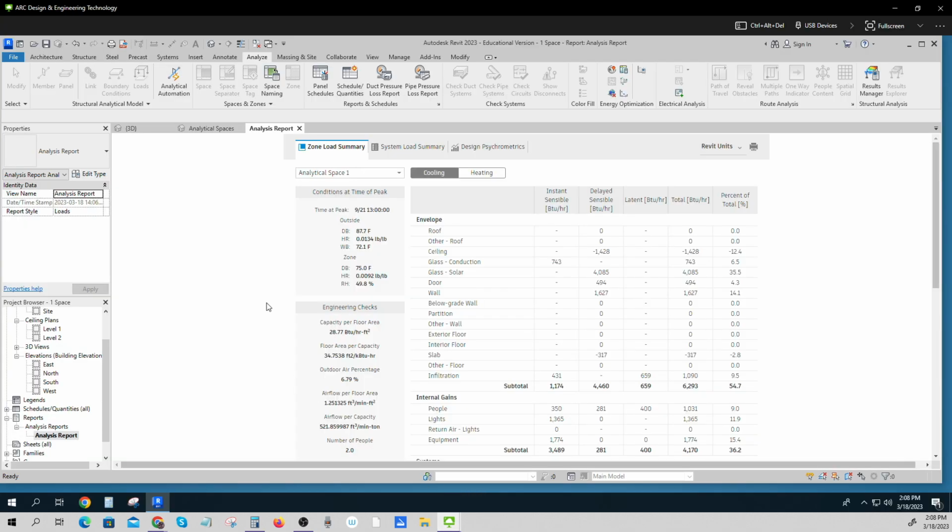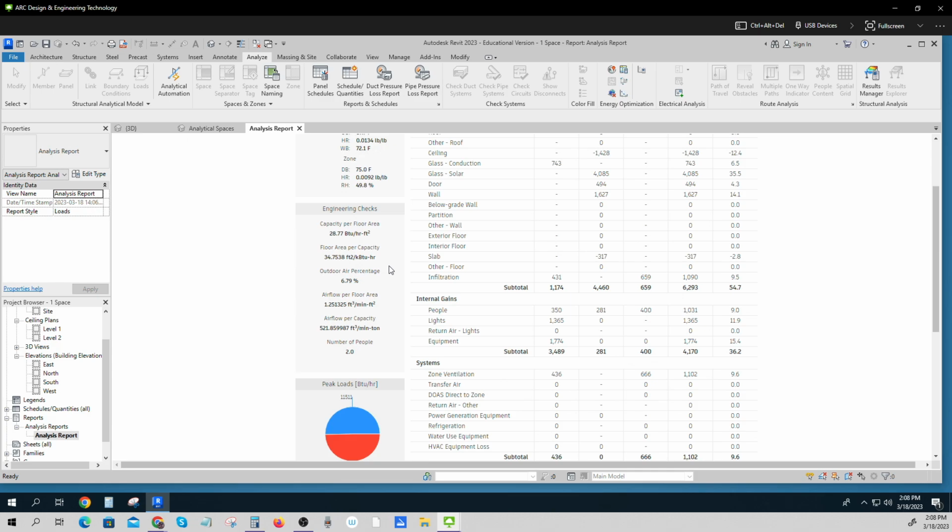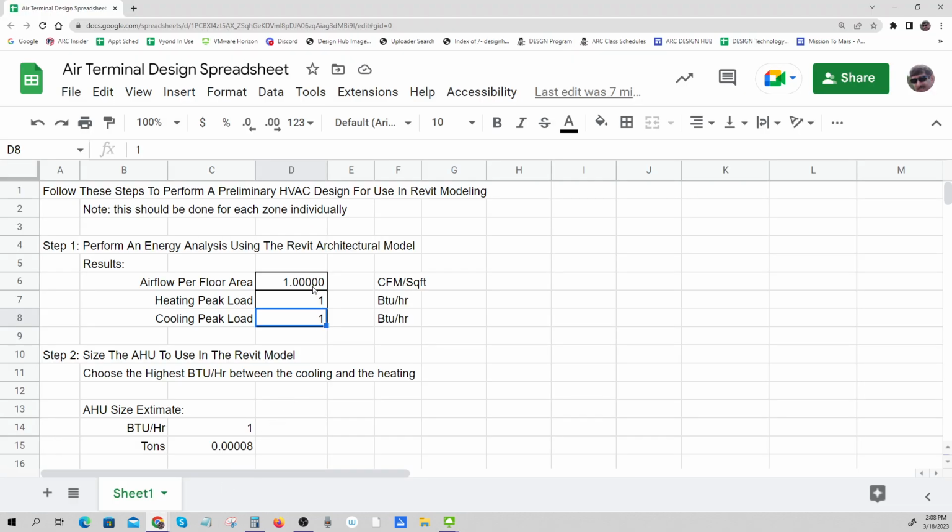See if we've got this yet. Yes, we do. So it tells us a little bit about the conditions. And here are the engineering checks that we need. And we need the airflow per floor area. So this is coming out 1.25. It's that big, long number there: 1.251325.